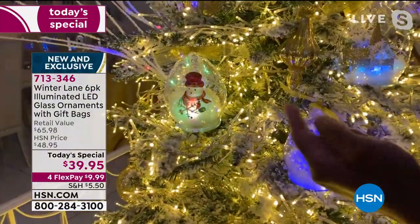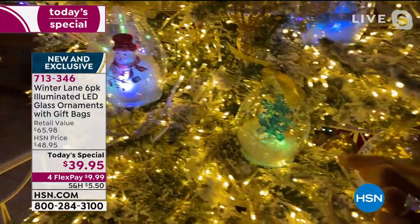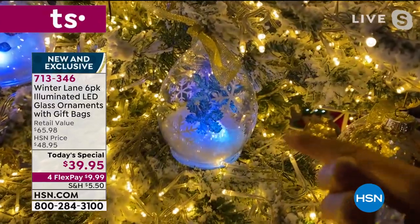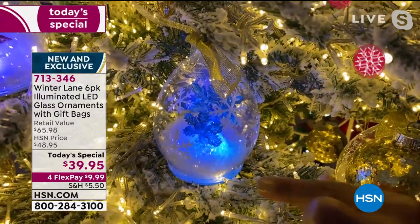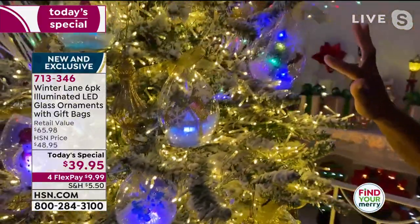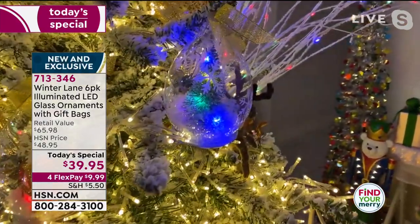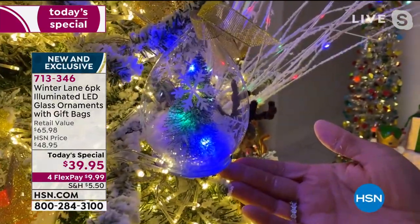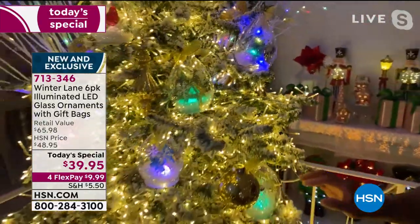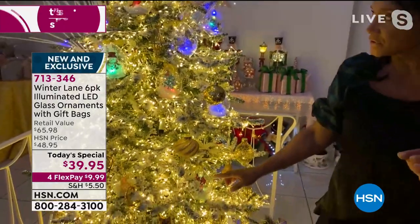Here's the church. You can see our snowman. Here's our beautiful snowflake, which is done in blue, sitting on like a little color-changing mountain of snow. Look right there with the snow on the outside on a mirrored base. The church, here's the tree right here, and all of them in my tree. And this is a pretty brightly lit tree. Yes. And yet you can see that when it's in the color-changing mode, how they really stand out. And here is the angel, and then right here is our cardinal.